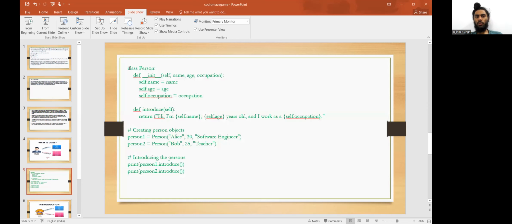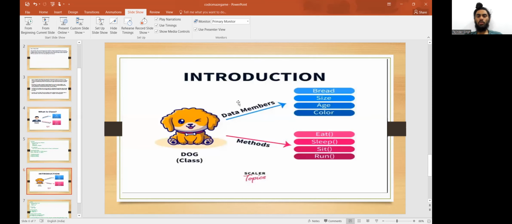So here in this code, I define a class Person, then I assign their age, name, and other things, their activity, and then I call them by using a constructor, or I call them by person one or person two, first for person one, Alice, Bob, that kind of thing. So this is the idea regarding classes and objects. It is not only for a person; it can easily be used to describe anything.